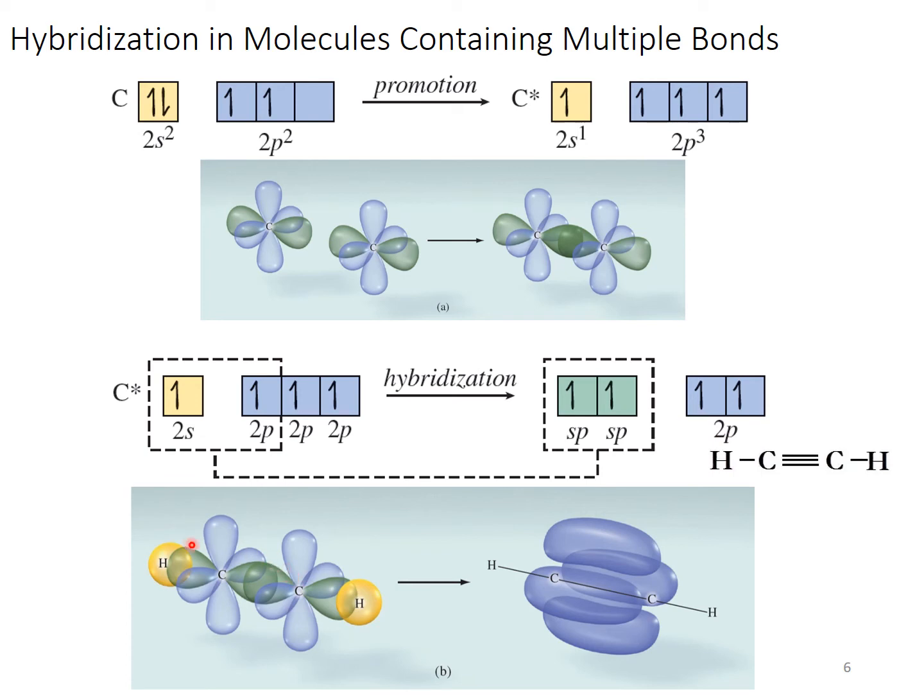So what we're going to have is the same sort of pi bonding interaction we saw above and below the molecule, but also to the left and to the right. So that's why you get this sort of system where you have a pi bond that's encompassing above and below, and a second pi bond that's to the left and to the right. So a triple bond is a single sigma bond, like we're seeing here, plus 2 pi bonds. Okay, so anything beyond a single bond is going to be a pi bond for our purposes.